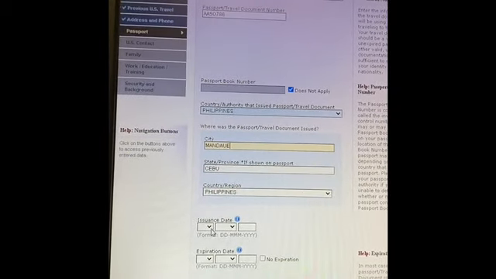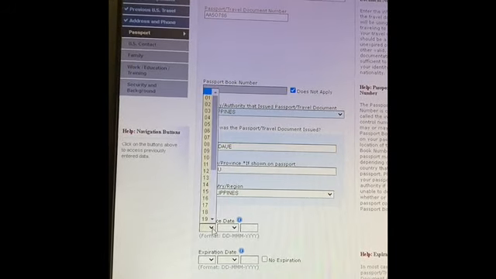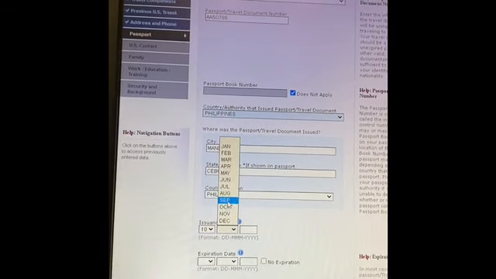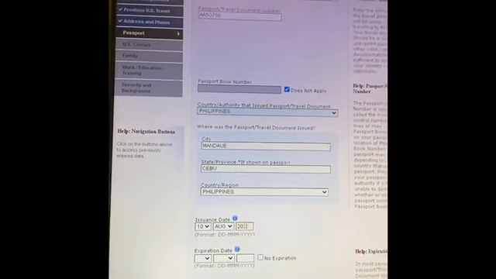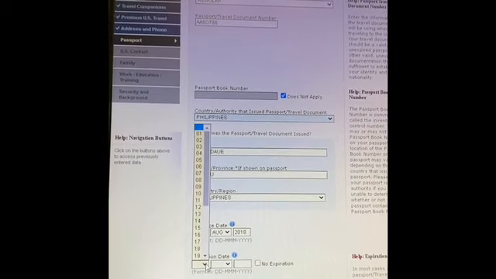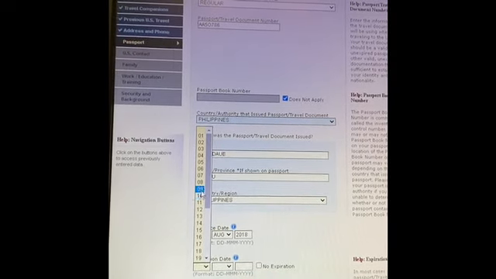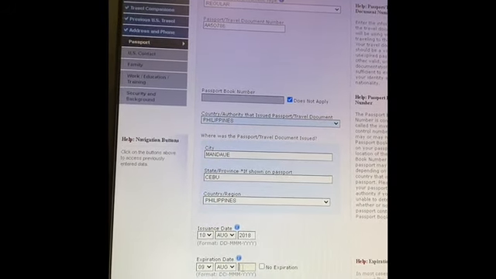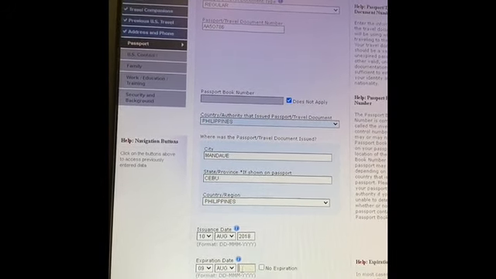And then the date of issuance. So when was the date that your passport was issued? Let's say 10 August of 2018, and then the expiration is, let's say, 9 of August 2019, 20, 21, 22, 23, 24, 25, 26, 27, 28.